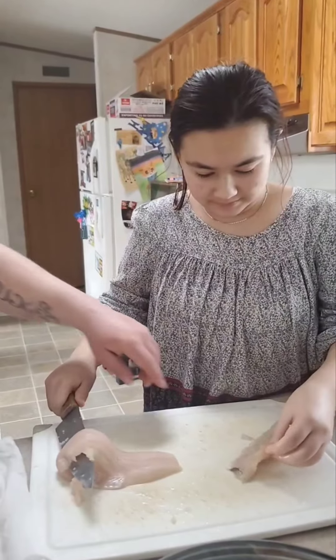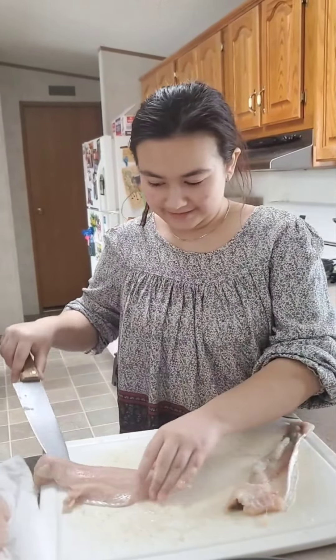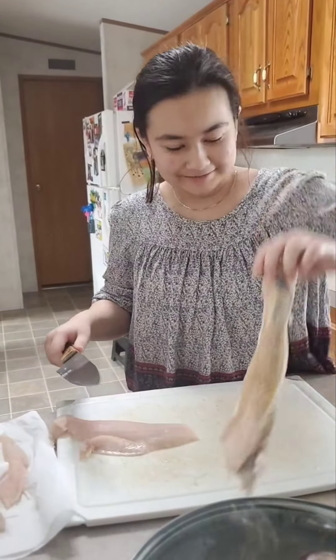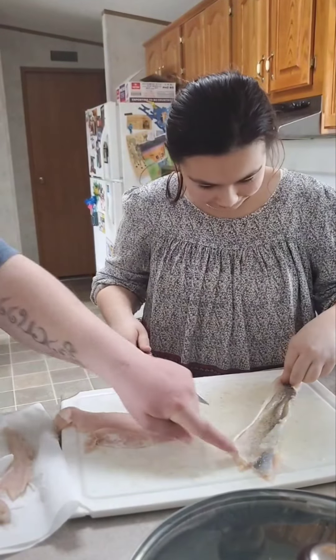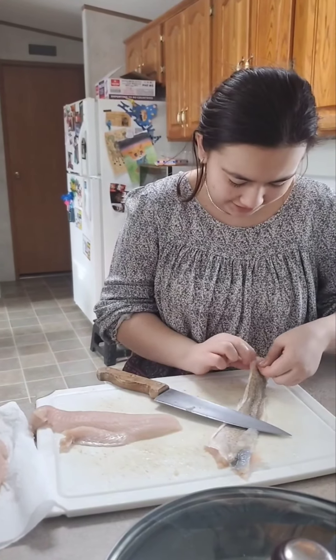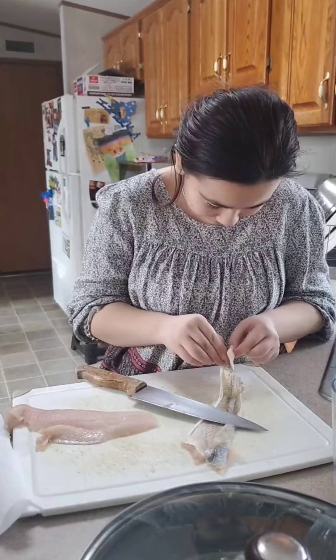You got a little high. Then you flip it around and cut that piece off — it looks like a cheek piece, but it's a tail. And then you got a chunk over here you can take off too. Can I pull the skin off? Look — for a second time today, pretty good.